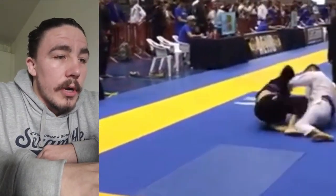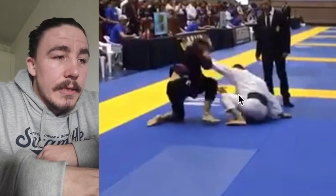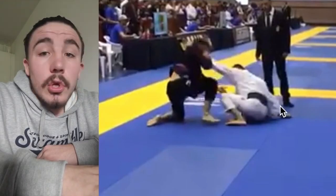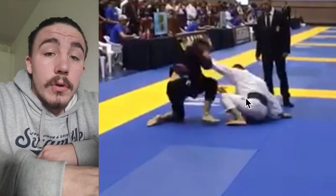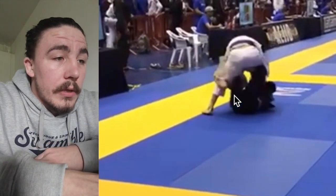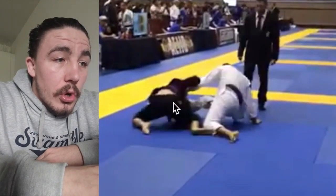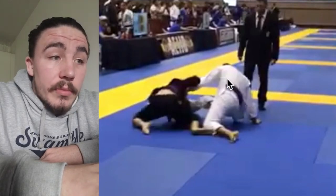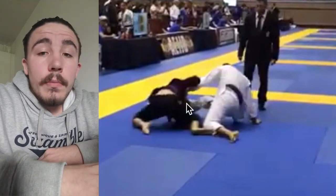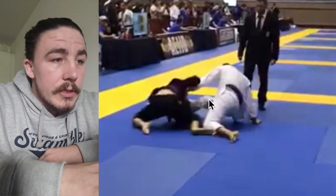The sooner we sweep the better in this scenario. We do a great job — we put his tips to the floor, we come up, and then we lose that leg. This is the biggest problem in the match and what stopped you from winning — we end up losing two-to-one on advantages. If we'd kept hold of that ankle, we'd have been safe, ready to sweep and win the match. Once we're hitting this sweep, we've got to keep hold of that foot by any means. If you start to lose control with your left hand, switch your right-hand grip from his collar to his trouser — you must control the bottom leg. In X-guard or single leg X, you must always have control over the bottom leg.